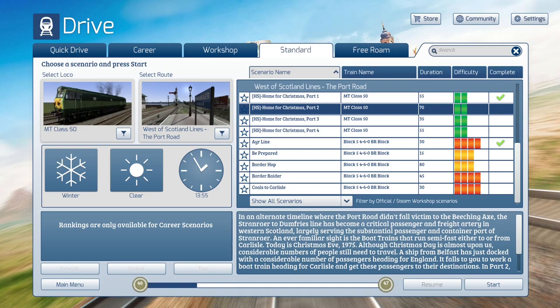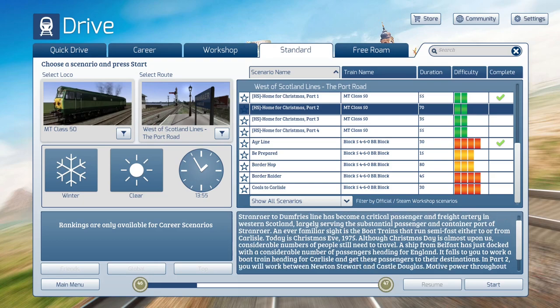We are doing the second of the four Home for Christmas scenarios by Highball Simulations. As you may recall from last time, if you saw it, and if not, I'll tell you now, we are in an alternate timeline where the Port Road did not get closed, and the Stranraer to Dumfries line is now a critical passenger and freight artery in Western Scotland. And you can read the rest of that yourself for the first time.